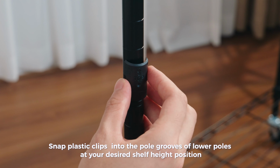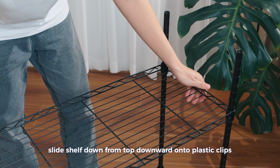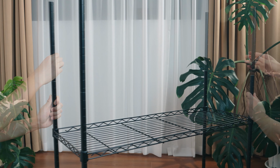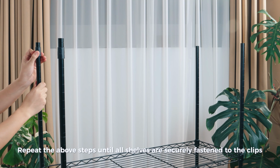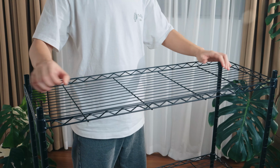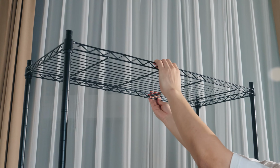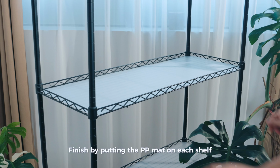Snap plastic clips into the pole grooves of lower poles at your desired shelf height position. Slide shelf down from top downward onto plastic clips. Screw the central poles, which with connector, into the lower poles. Repeat the above steps until all shelves are securely fastened to the clips. Finish by putting the PP mat on each shelf.